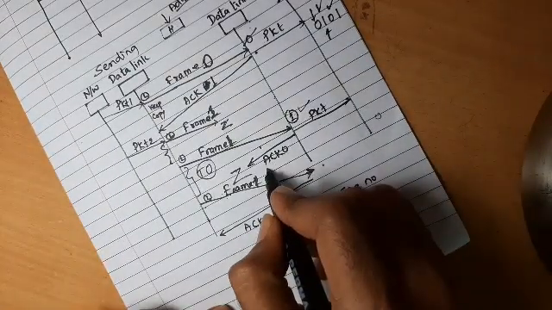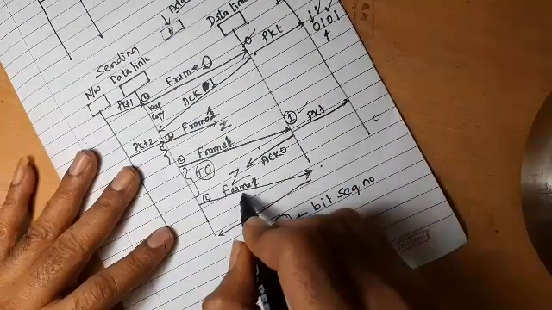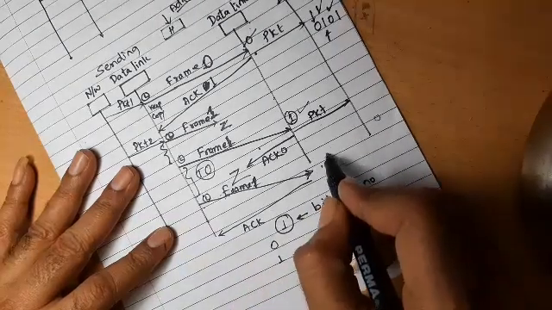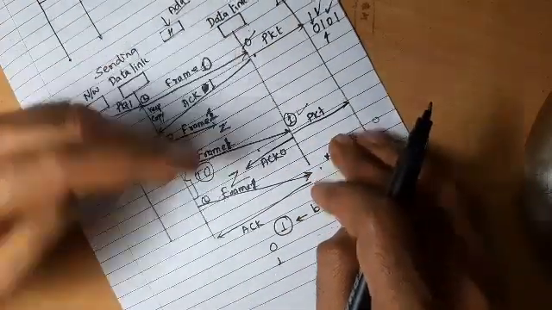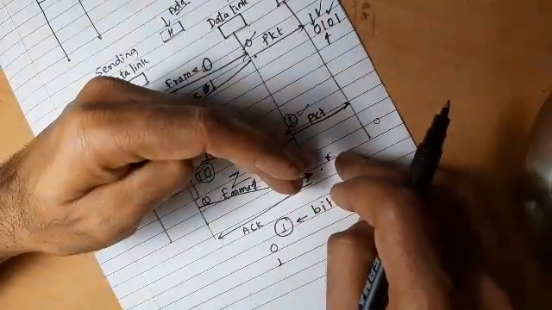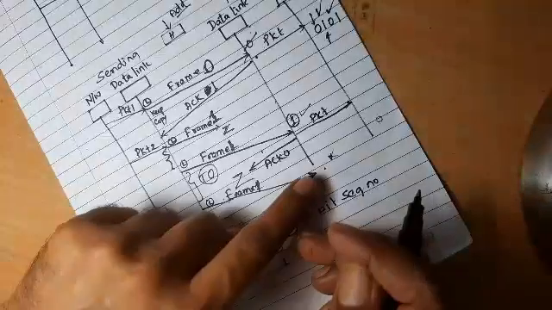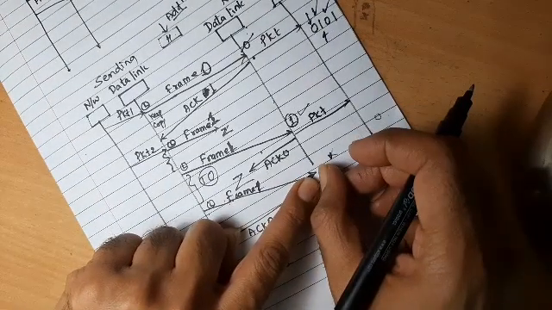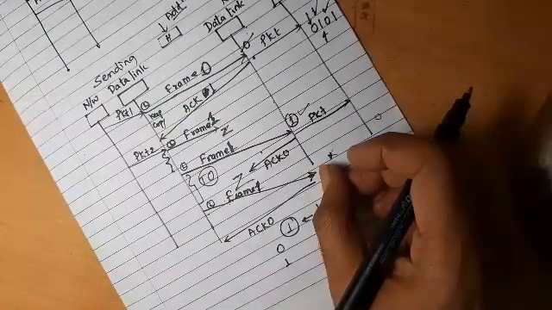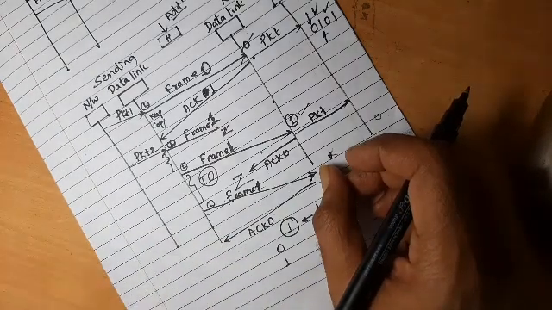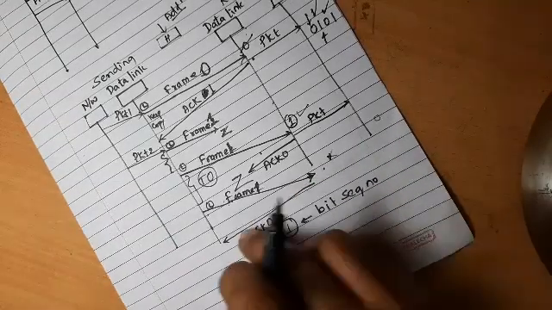It has already sent an acknowledgement saying 0, so it is waiting for frame 0. If any frame comes other than 0, it will be rejected. It will not be consumed again, because consuming it would create a duplicate packet. So it rejects the packet, but it still sends an acknowledgement to the sender, because now the receiver knows why this frame has arrived. To clear the sender's confusion, it sends an acknowledgement saying that you should send me the frame with sequence number 0. So this is how it works.